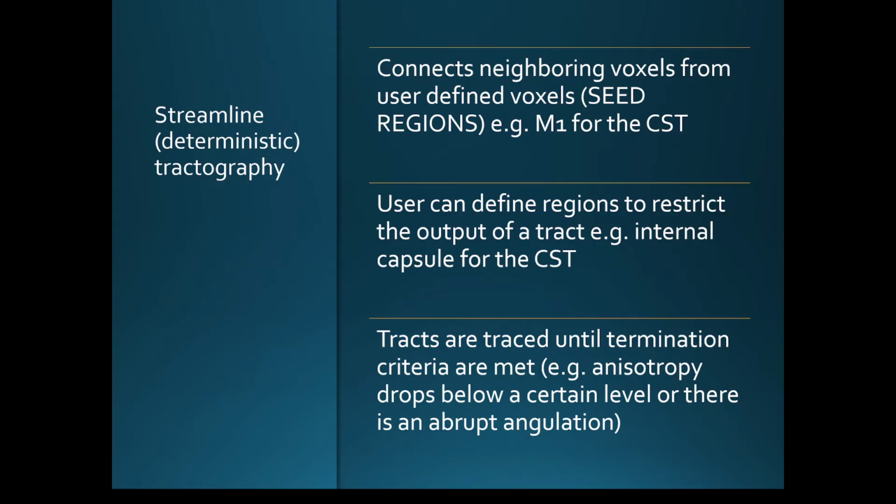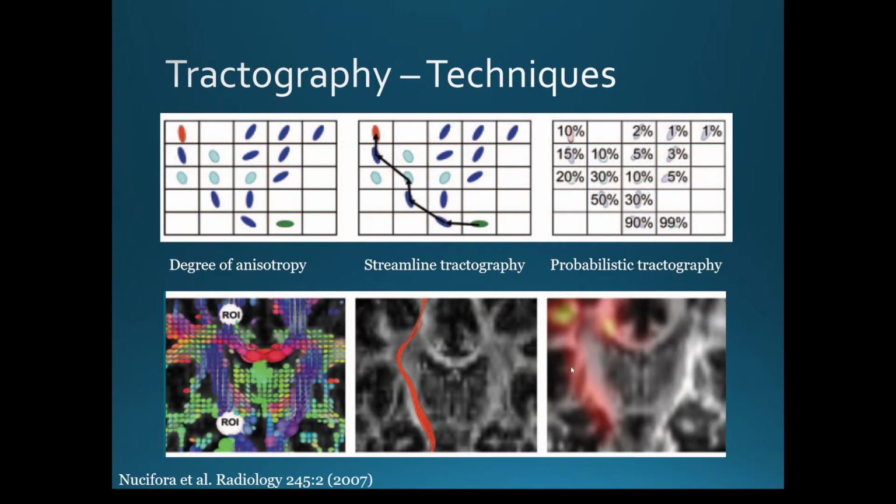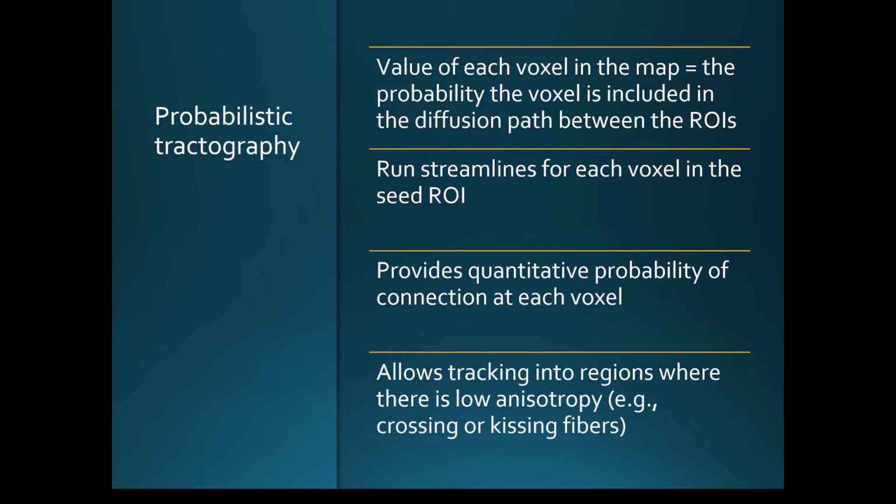So streamline, this is deterministic. We're just going to connect the voxels to each other in what makes the most sense. And again, you're going to keep doing that until you get to some termination criteria. The angle is too sharp of a turn, or fractional anisotropy value drops too low, which in that case means we're probably out of white matter and there's nowhere else to go. You can do the probabilistic, as I said. You can get a final picture, so this deterministic type of picture, some fibers. After you do probabilistic, you can say, I'm going to use probabilistic, and then I'm going to take the most probable path or paths, and then we're going to draw these pathways. But a lot of times it's just kept a little bit more just probabilistic.